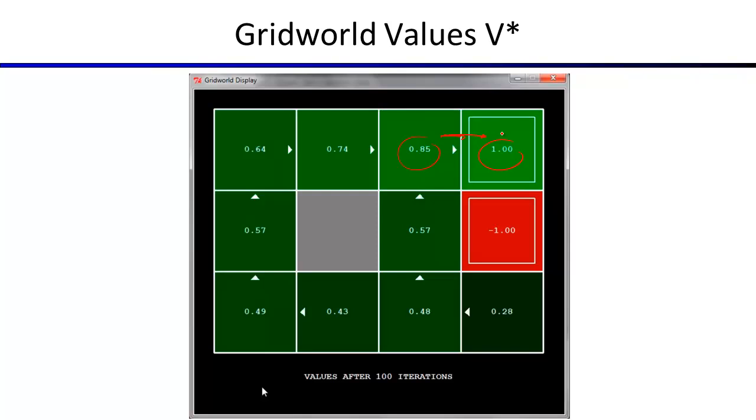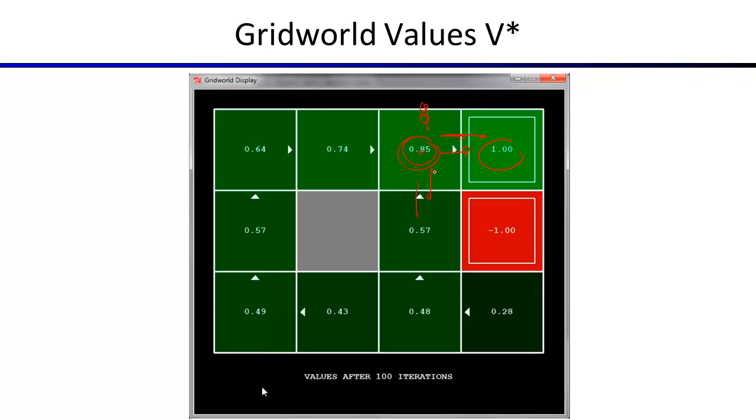So 0.9. Still, it's not 0.9 here because it's not guaranteed that your action succeeds. There's a chance that you actually move this way or that you move that way, which means you stay in place. When that happens, you'll continue acting, and from here you would move up, and from here you would again try to move there. And if we average it out, on the average, taking into account discounting, you get an expected utility of 0.85 from that particular state. And similarly for the other states.